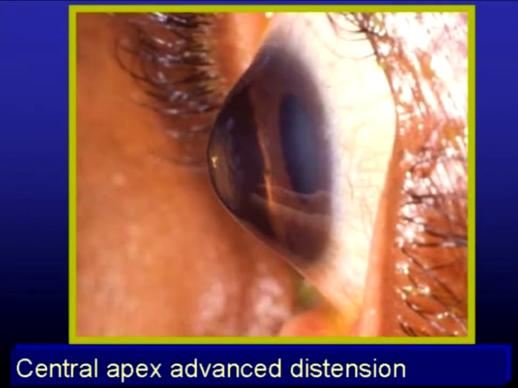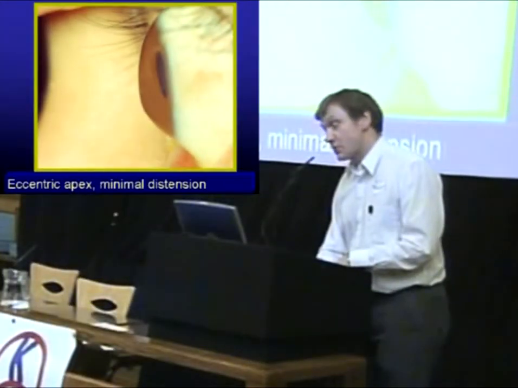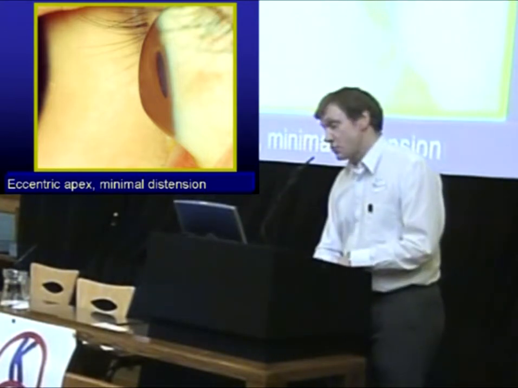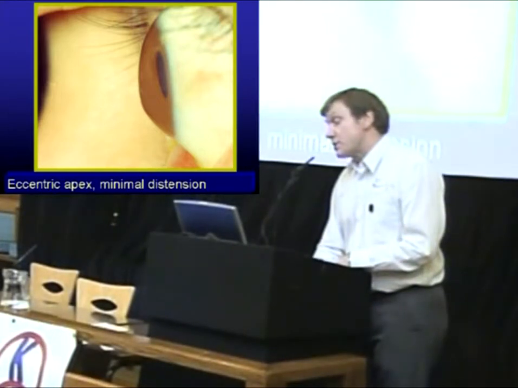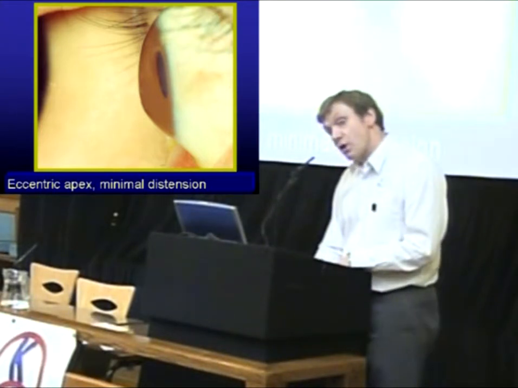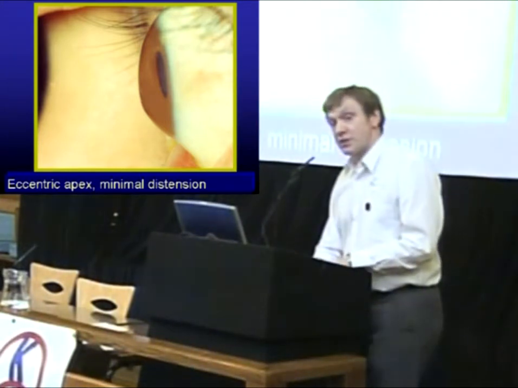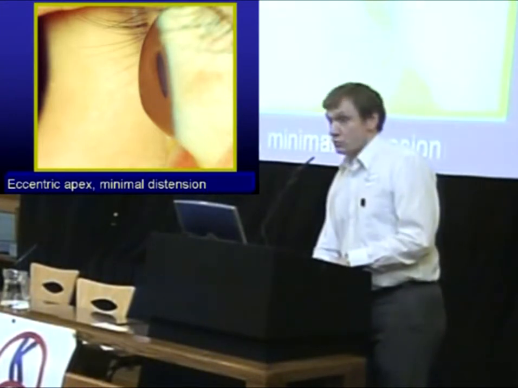And one more which could be called the cone of the week award — with a very central cone apex but with very much more advanced distension. But they're not all quite as symmetrical as that, and we still call them Keratoconus. One of the features classically described in the diagnosis of Keratoconus is steep corneal readings, but if you measure this one on the visual axis, it's quite obvious that it's not steep at all — it's quite a flat profile. At that point, well off the visual axis, it is quite steep. So you would describe this one as an eccentric apex with minimal distension.